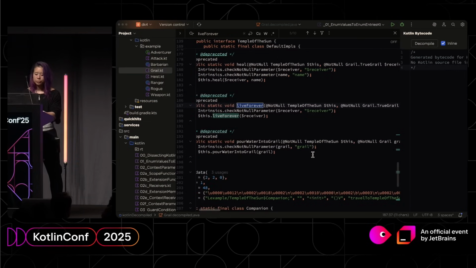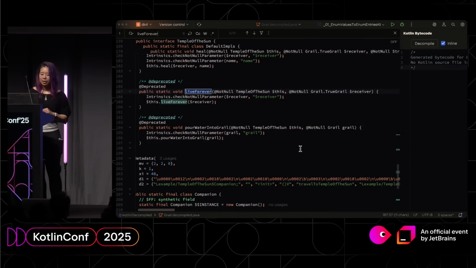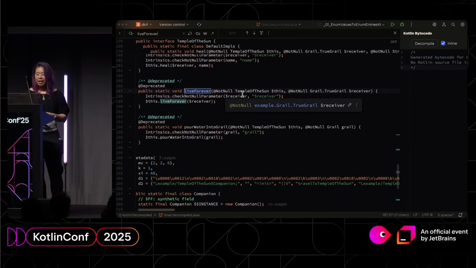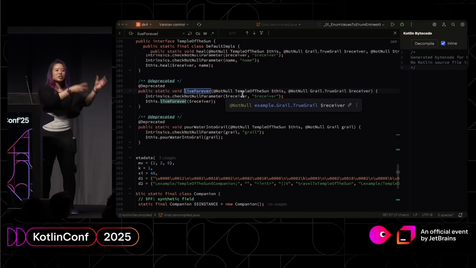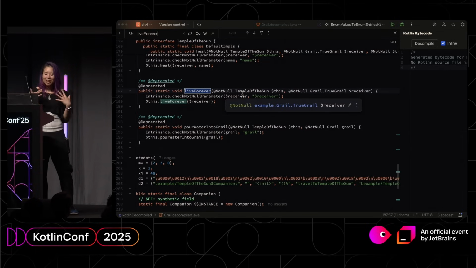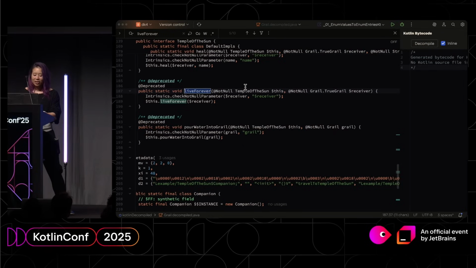Okay, liveForever. There we are. All right, so it's really funny because underneath all of this insane syntax, there is just this function. And just like any other extension function, the receiver basically got tacked into the parameter list. So under the hood, there's not a lot crazy going on here. It's just letting the compiler give you some superpowers, giving you some more ability to structure your code in a different and hopefully interesting way. All right.